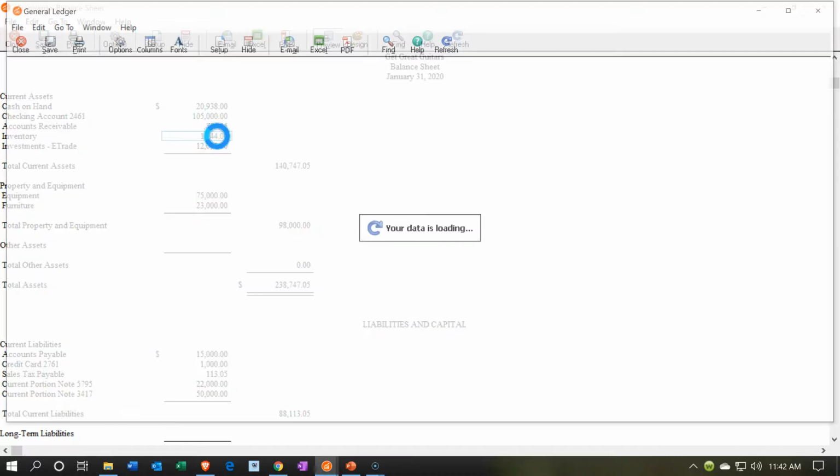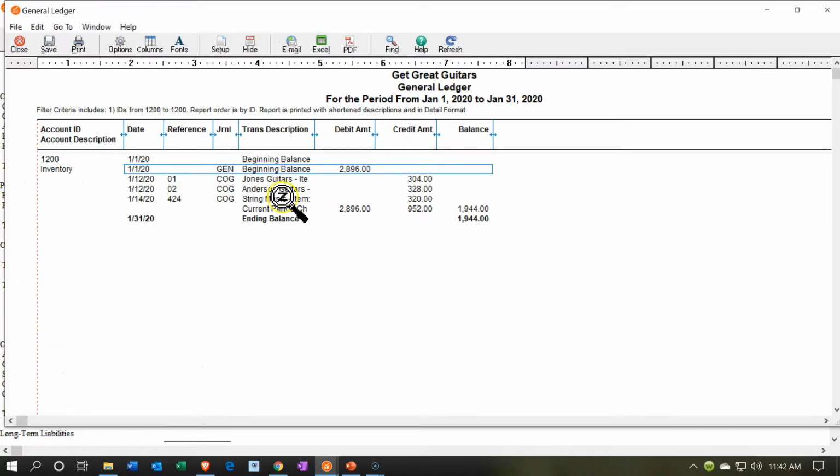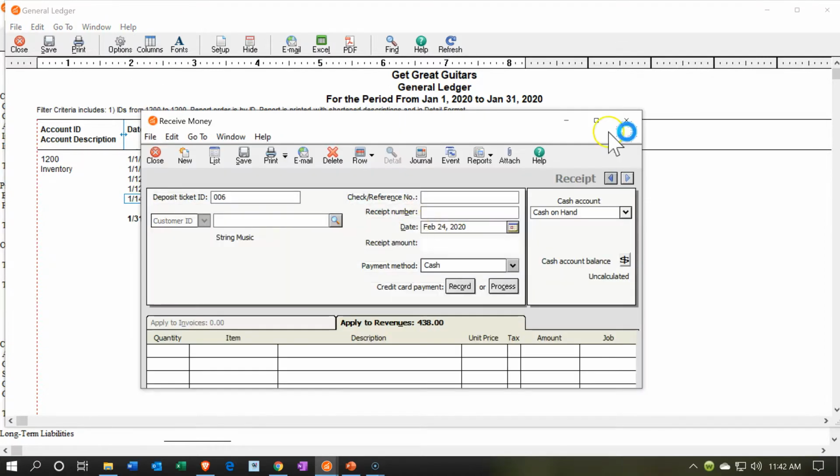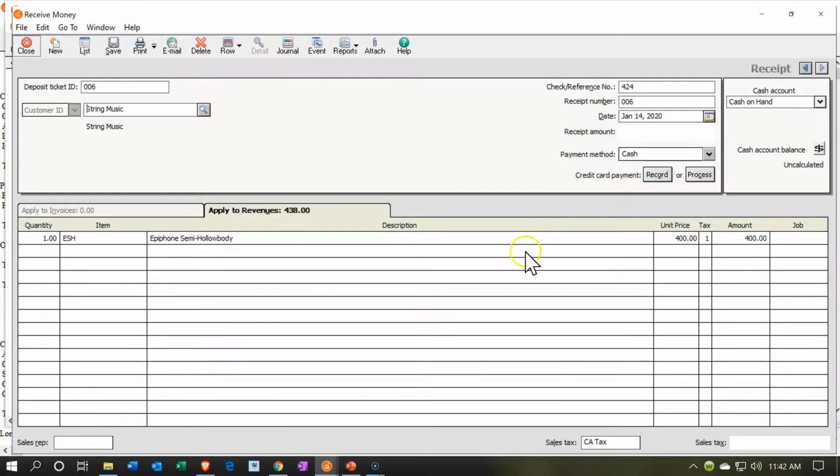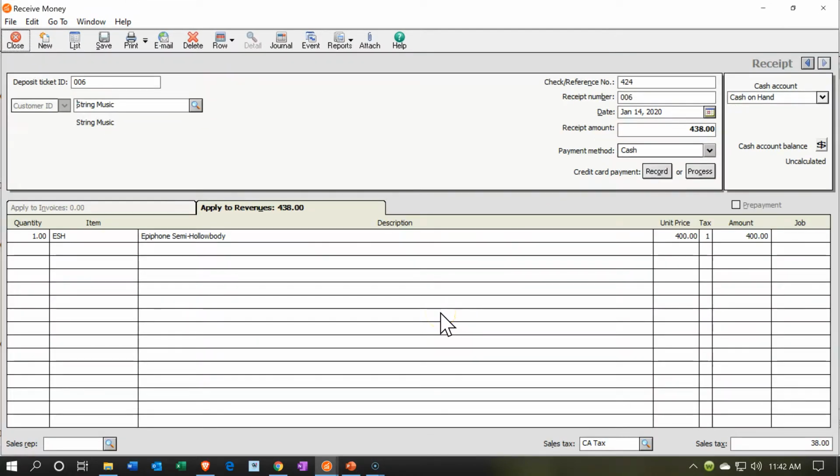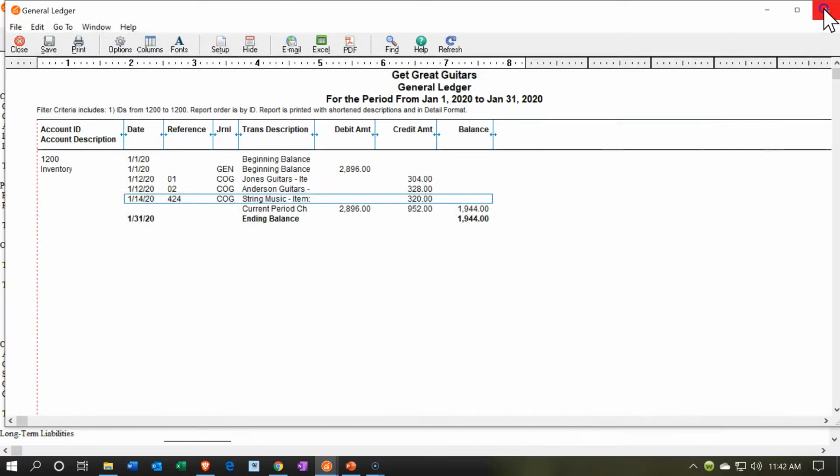So that's our inventory. I'm going to double click on the inventory and it's going to go down by 320. Now that 320 is actually not on the sales receipt at all, but it's being driven by the sales receipt. The sales receipt knows what that 320 should be given the item. The item is what's helping us decrease that by the 320. Closing this back out.